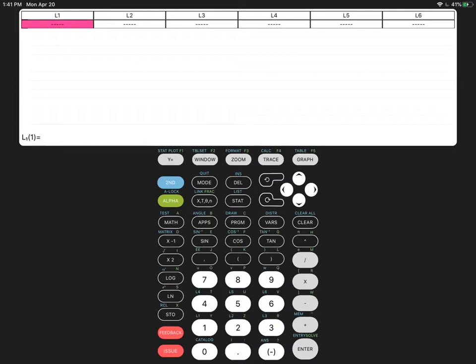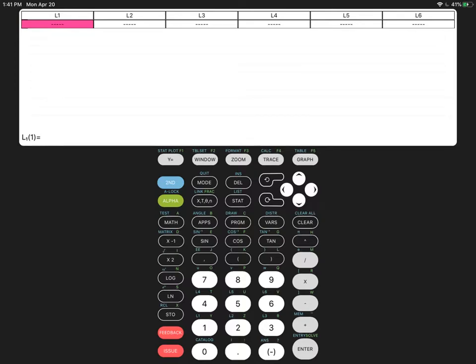Once you do that, it's going to bring you to something that looks like this. If you see at the top, it says L1, L2, L3, L4, that stands for lists. As far as we're concerned, for the box plots, we only care about list 1 for now.